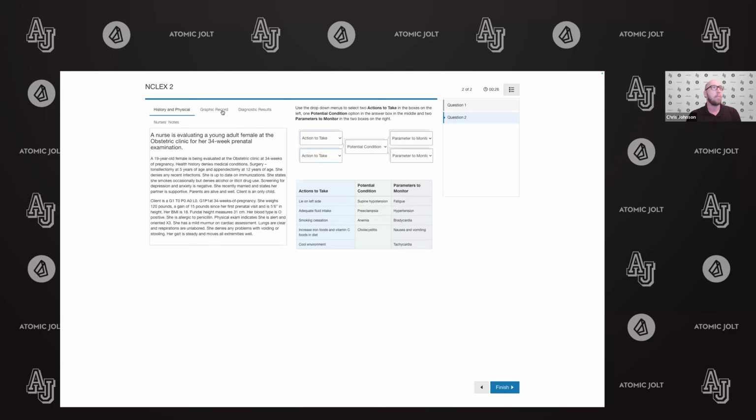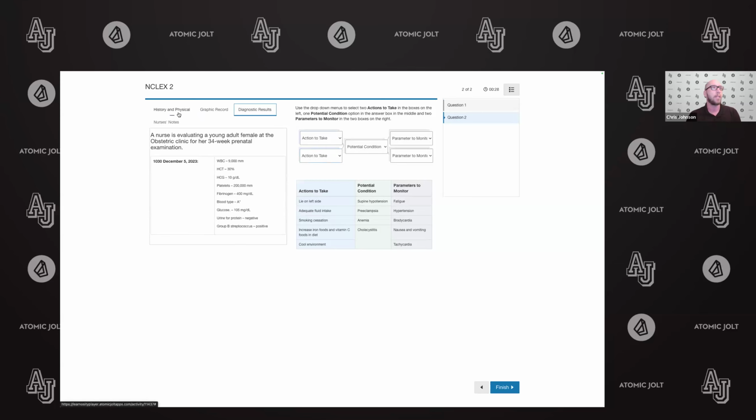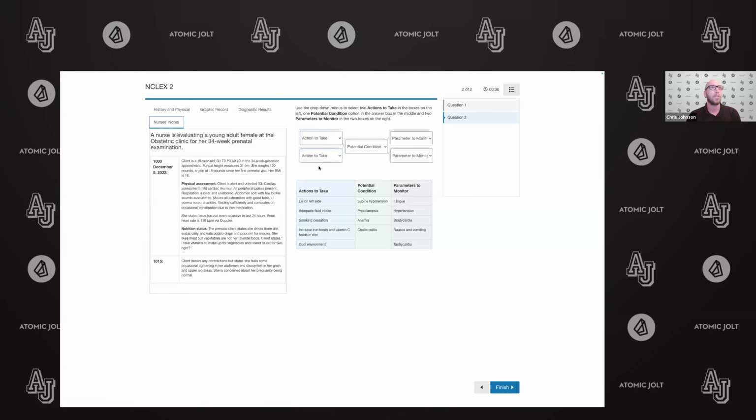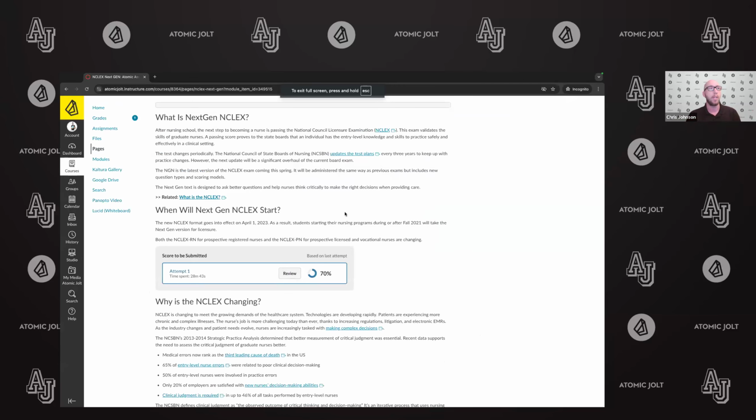I also can do the same thing with these case study question types, but instead of having those multiple choice questions, I can now be exposed to those bow tie type questions where I choose the actions to take, the potential condition, and then the parameters to monitor. And then submit that directly from the learning page and get immediate feedback.